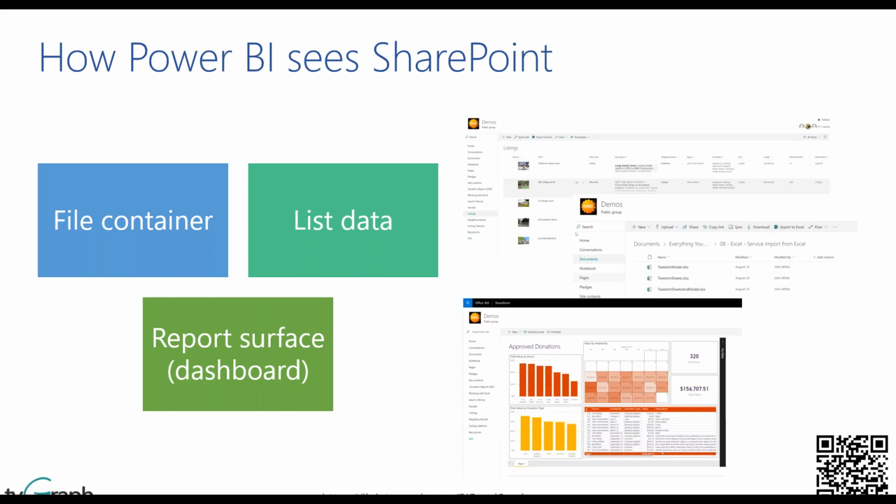There are other formats as well, and you can point at the files within SharePoint libraries just the same as you could point at files on a file system. So that's one role that SharePoint performs with respect to Power BI, and it's kind of unique in that role, because SharePoint is a cloud storage engine, it's very easy for Power BI to go and keep data fresh from it. And we'll talk more about that here in a bit.